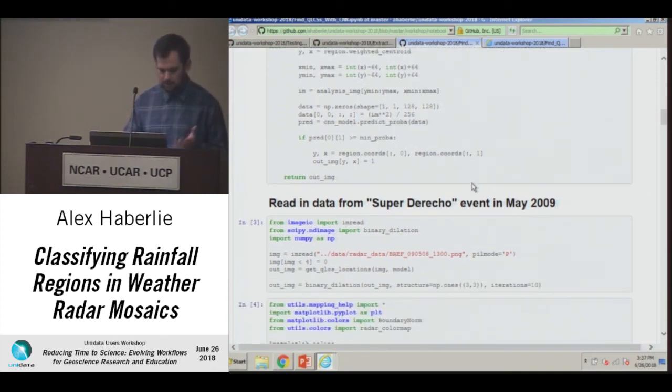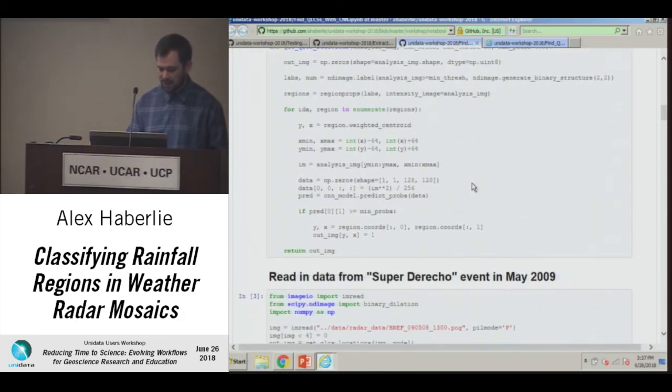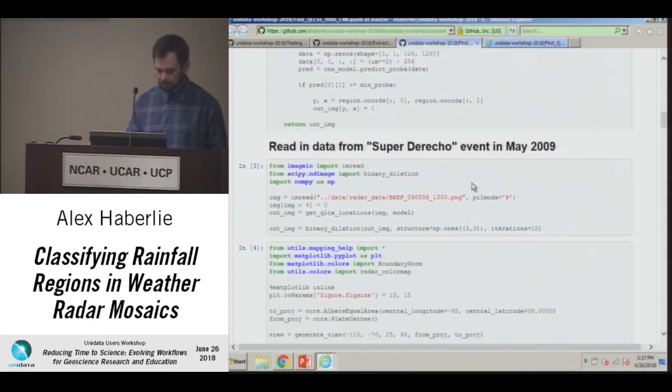A simple application of this is if you have the minimum probability of a QLCS label of 0.5, add that region to your output image, and then see what it looks like.